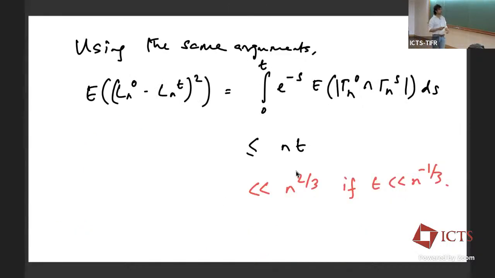Using a similar strategy, it also turns out that if you look at the L2 distance between the passage time at time 0 and time t, you have a similar formula. You don't have to look too closely at the formula, but you can show that if t is now much, much smaller than n to the minus 1/3, then the L2 distance between the passage time at time 0 and time t is less than n to the 2/3. Recall that the individual fluctuations of each of these quantities, which are both stationary and have the same distribution, are n to the 1/3 coming from KPZ. So you can upper bound this difference by roughly n to the 1/3 squared, which is n to the 2/3. But what it says is that if t is small, then the difference is smaller. It's much smaller than what the KPZ exponent gives you.